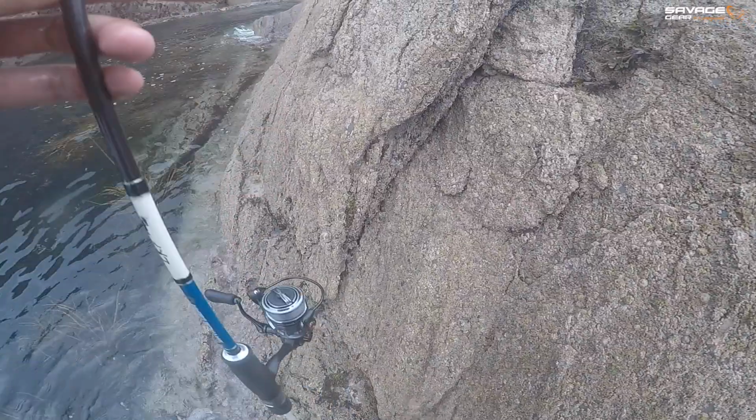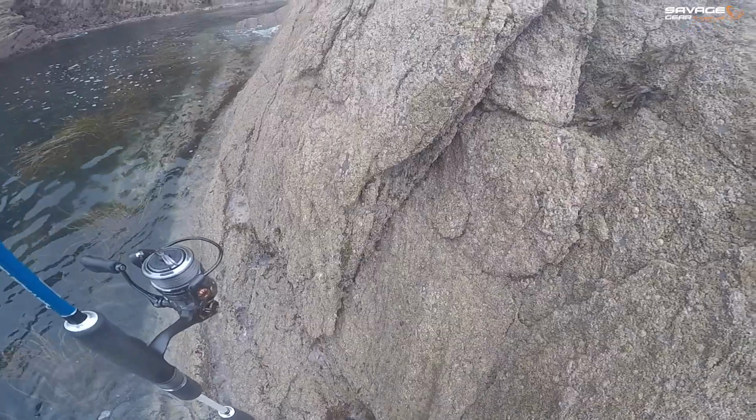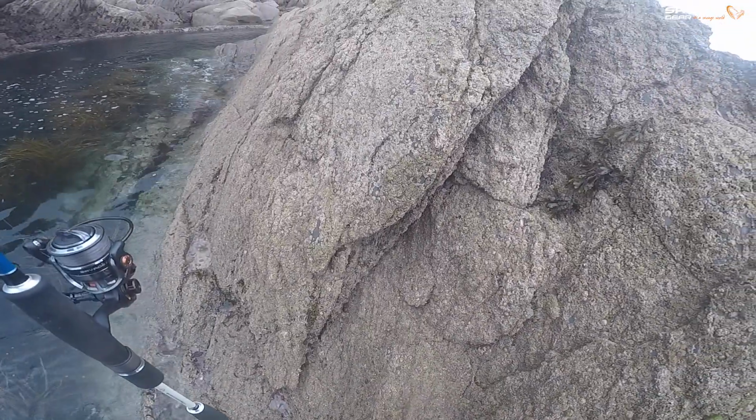When you're out on these rocks, safety has to come first. They're jagged, dangerous, a bad slip can leave you injured, and of course you've got to be very wary of tides and being cut off while you're out here as well. It's not too fun swimming to safety.